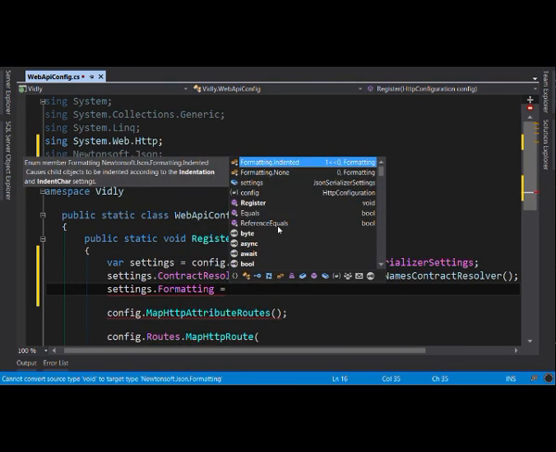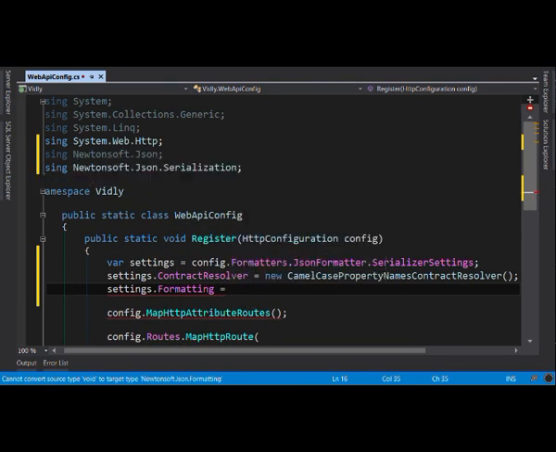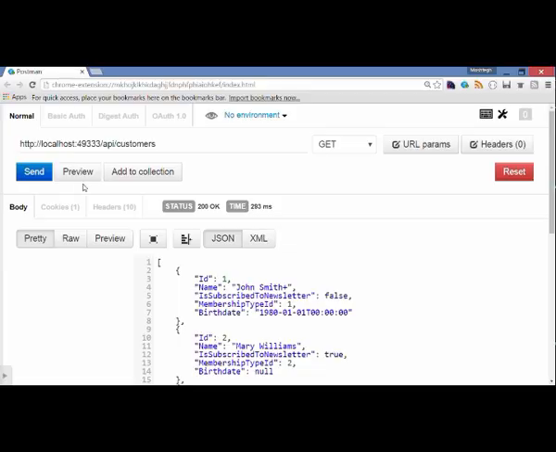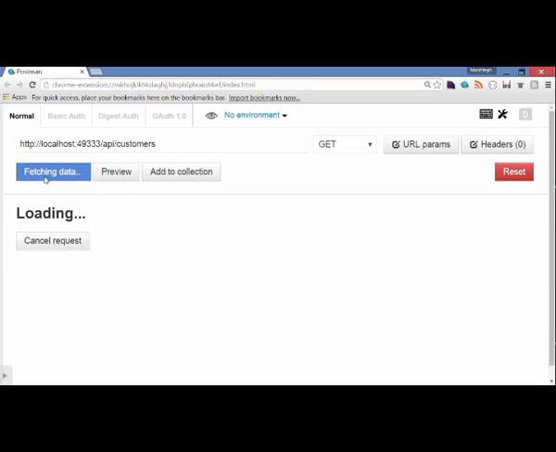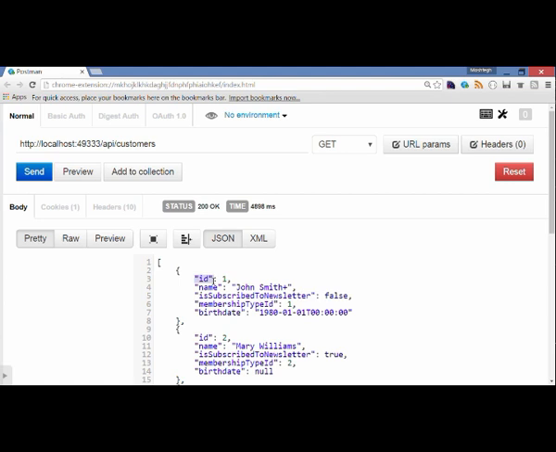We set it to Formatting.Indented. Now let's build. Back to the browser. Send again. All right, here is our camel notation. You can see that the first letter of every word is lowercase. Next, I'm going to talk about action results in Web APIs.